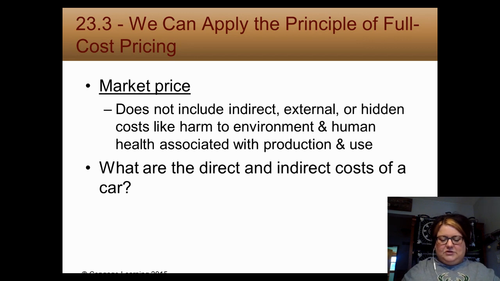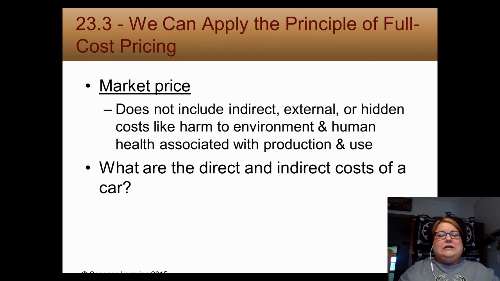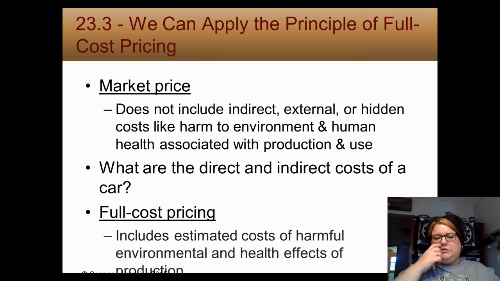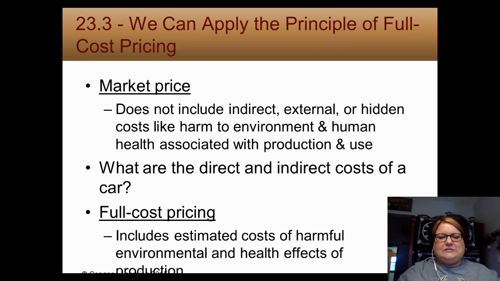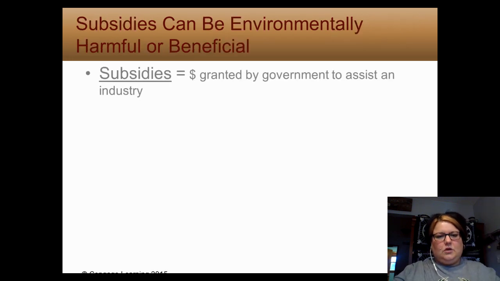The direct costs of making a car include raw materials, labor, shipping, markup for dealer profit, gas, maintenance, insurance, and repairs. Indirect costs you might not take into account include the aluminum that had to be mined, the ore separated, smelting, and making the chassis and frame. When we include those environmental and human effects, that's what full cost pricing is. The benefit of full cost pricing is that we can improve the quality of the environment.